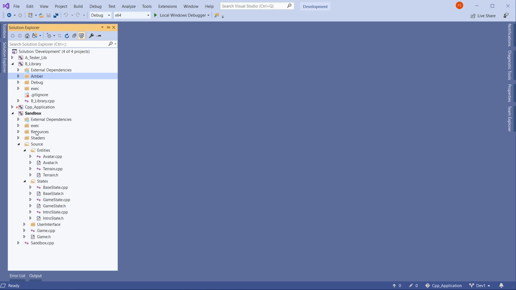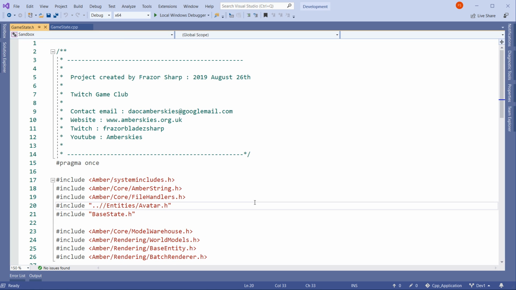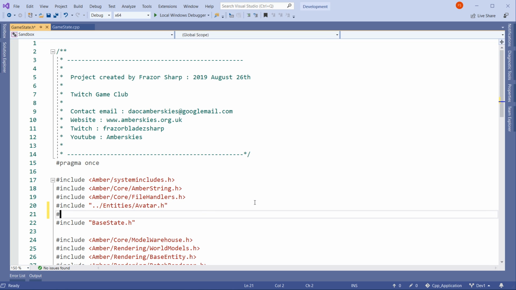And we are going to go with game state and game state header. Okay. So I've already got entities avatar. Why does it keep putting these automatic double slashes in? Is this a new thing, by the way, that I don't know about because I haven't read the 2019 version of C++ for include files? Because it's starting to bug the hell out of me. I should stop using this editor. It's rubbish. Shouldn't say that, should I? See, look, it's done it. I didn't do that.